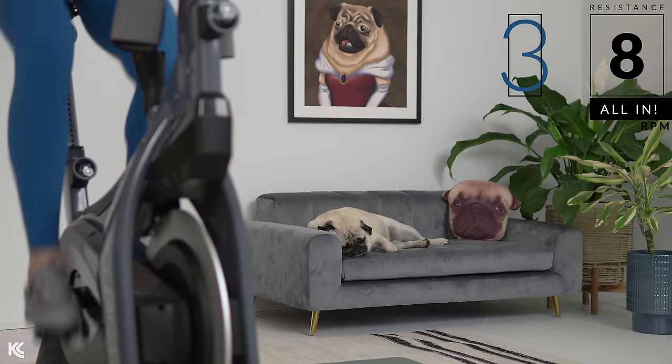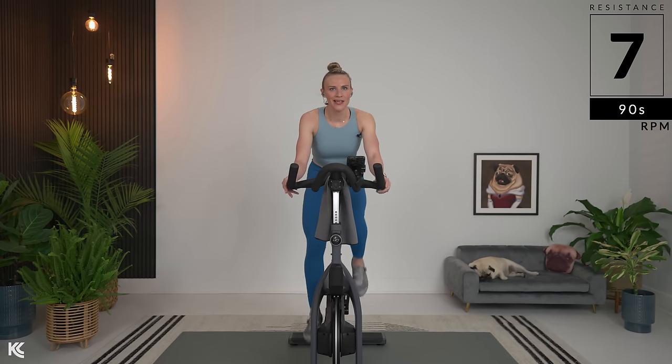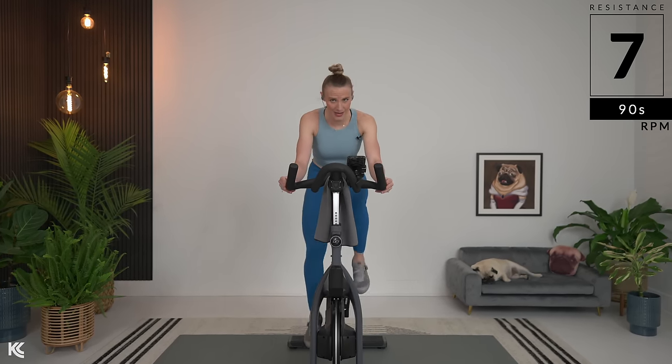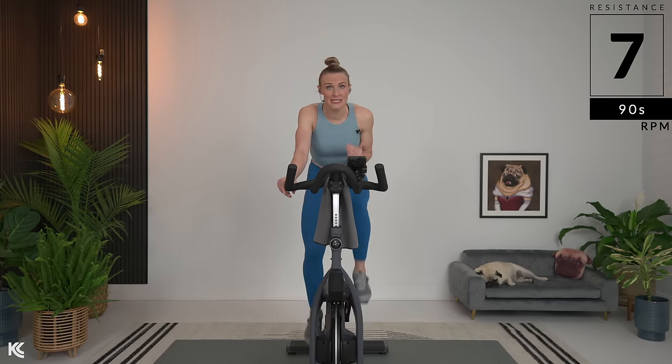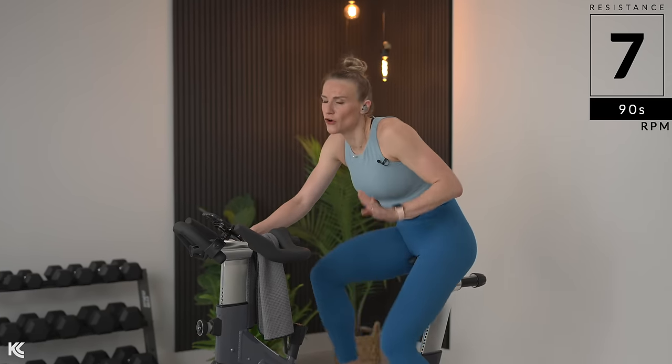There it is. Drop it, slow it back, seven. Breathe. Woo. Keep that form, head up, shoulders down. When we add that resistance to sprint, I really want you to focus on the push and the pull. So you've got to push through the ball of your foot. Maximize your power. You showed up, and I want everything. I want this for you.